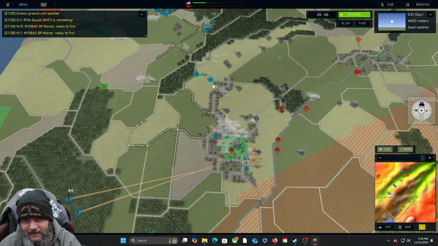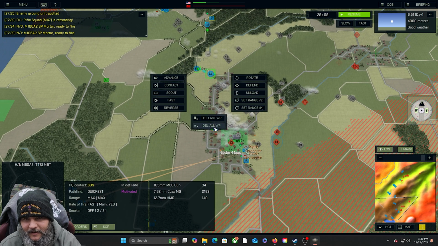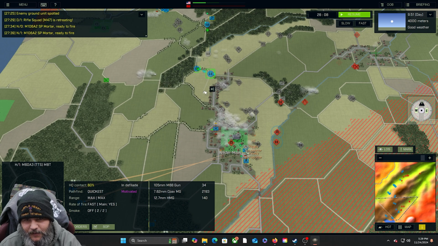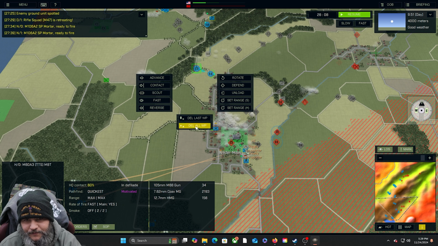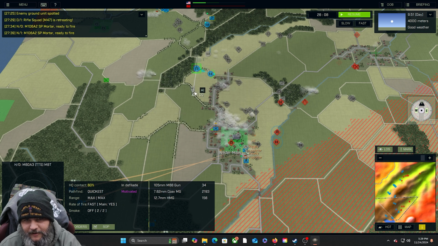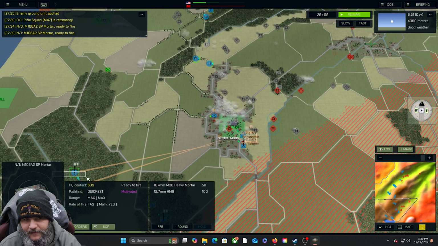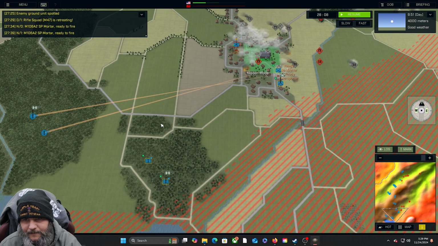All right, let's change. I gotta pick them up. Let's do this. Contact down this way. Same with you. And have you advance to contact here. Pick them up as they come up. And all right.